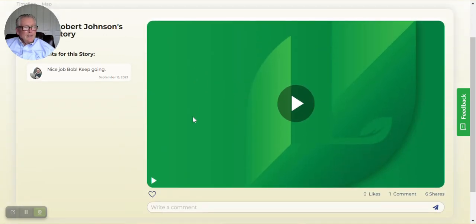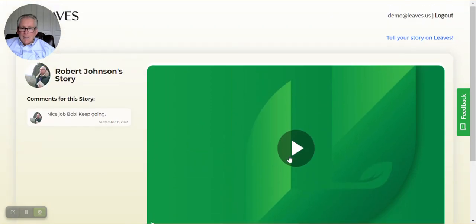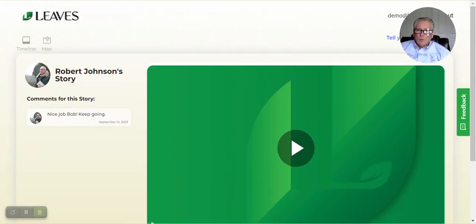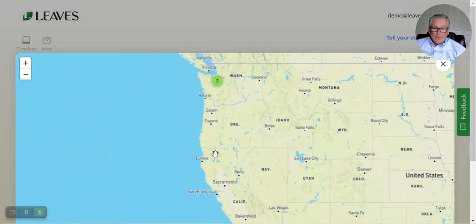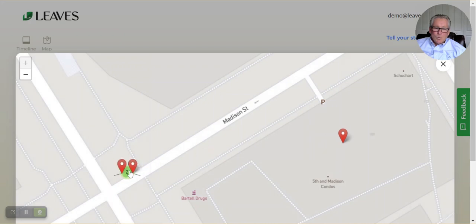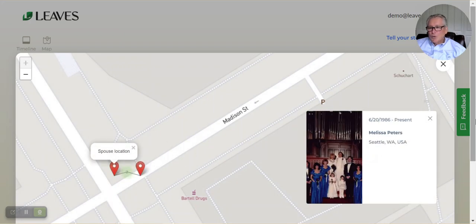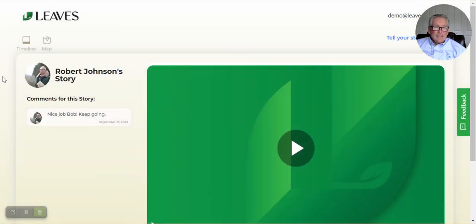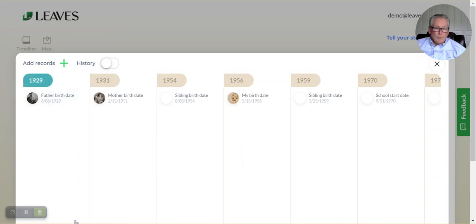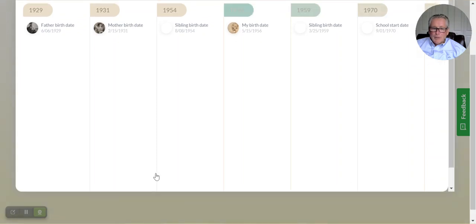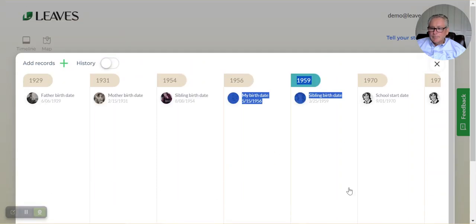It doesn't cost anything. They don't have to register. They just link and they can play your story. And they can also, I'm going to put myself over here, they can also see your map. Remember this cool little map that we have here of the places lived and worked and marriages and children and all the things. So your friends and family can see your interactive map of all the places you've lived and worked and had significant events like marriages and children. And they can see your timeline, which is kind of cool. It starts from your father's birth and it goes all the way up till the present day.